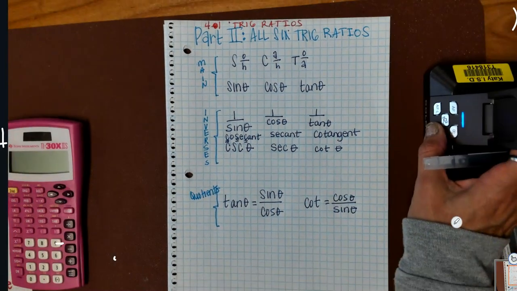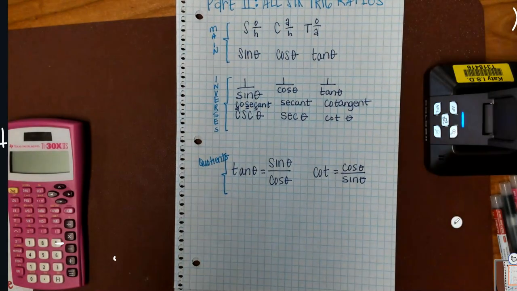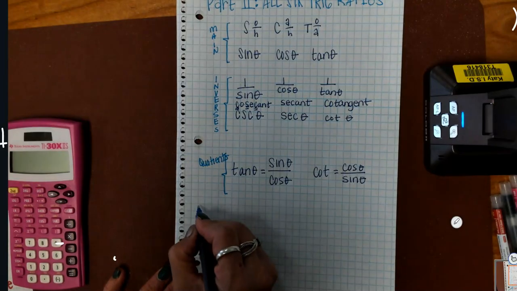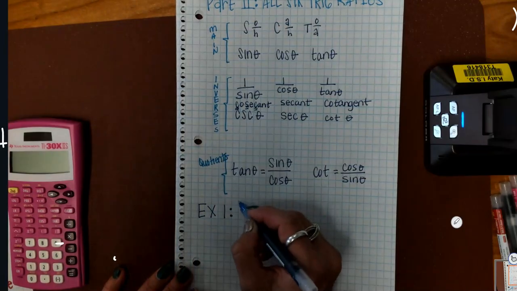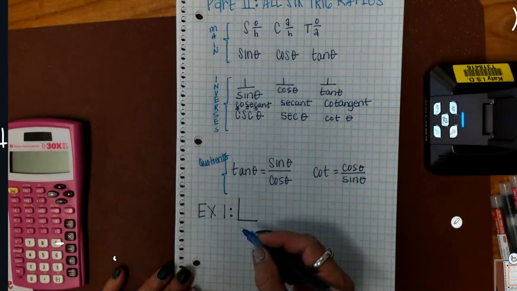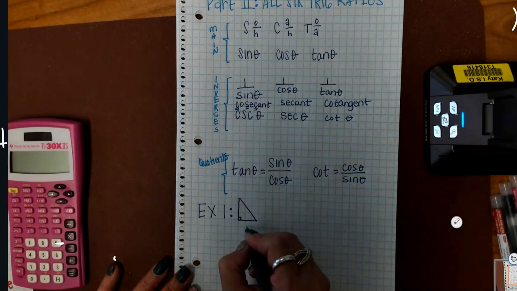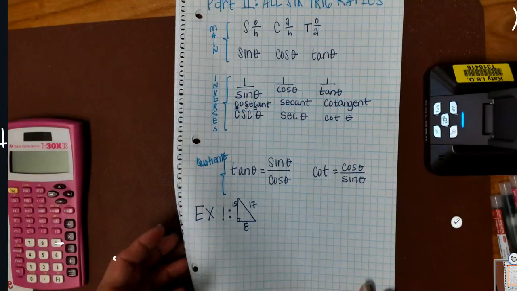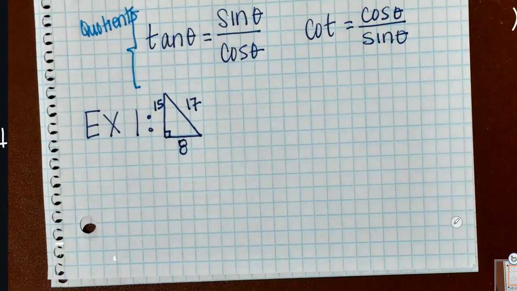All right, and then I have some room down here. That's going to be enough room for us to just kind of get familiar with this. So here we go. We're going to draw a triangle. I am going to just draw a triangle in standard form where the right angle is on the left side. Just like this. And we are going to say that this is an 8, 15, 17, and I believe that's a triple. All right, we're going to find the trig ratios, all 6 of them.